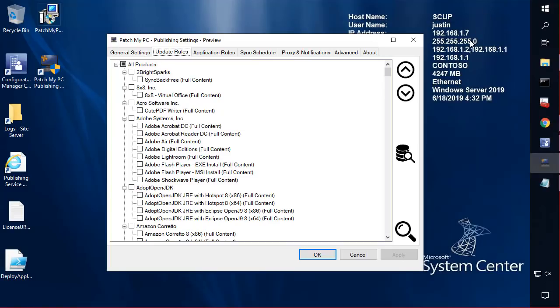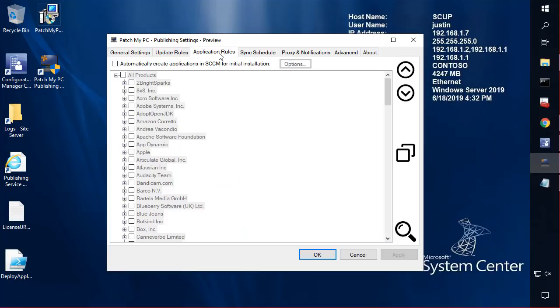Now, one of the features that we introduced about 3-4 months ago is this new option called base installations. The idea of this is that in addition to just patching, we can also package up products that you can use to perform the initial installations using things like collection or task sequence deployments within your environment. And in addition to that, we also, by default, will keep those packages up to date. Now, when we initially released this 4 months ago, we did start by using the package model. So we used the legacy package model with the intent that we're going to switch to the app model.